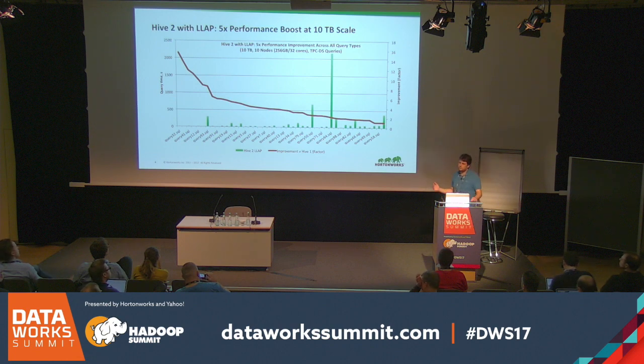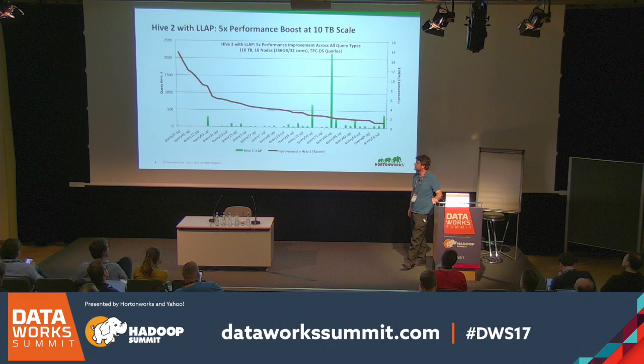TPCDS, if you're not familiar with it, by the way, has a wide range of queries. Some of them are interactive queries, some of them are iterative queries, some of them are reporting queries, and some of them are kind of machine learning or deep reporting kind of queries that scan the same set multiple times, maybe join fact tables together and do stuff like that. So what you can see is for a lot of queries, we're doing very, very well, and we're pretty fast running these queries. The improvement over Hive 1 is tremendous.